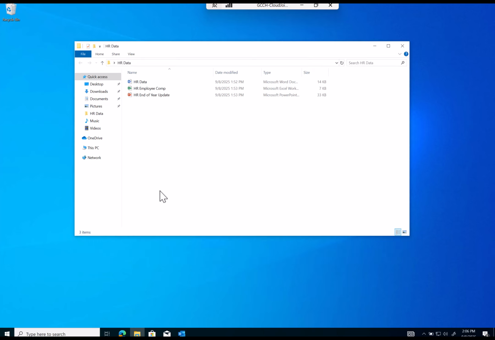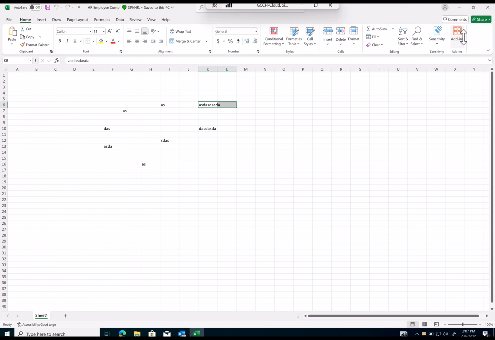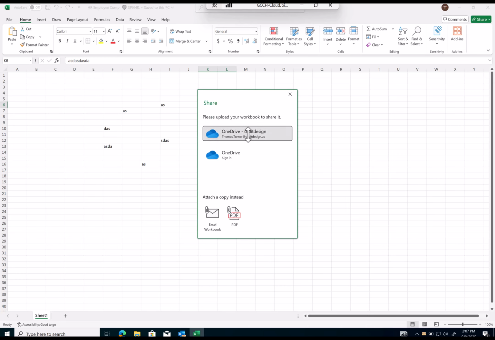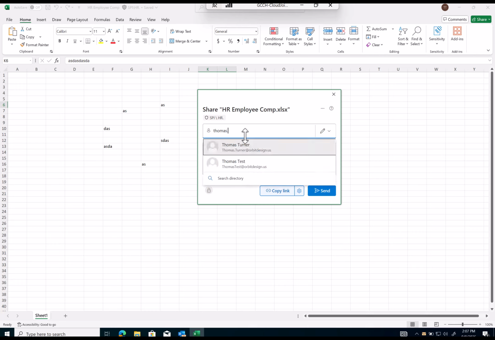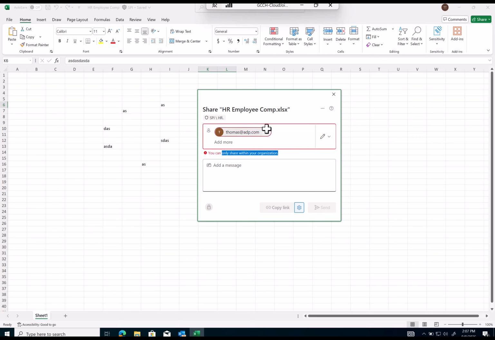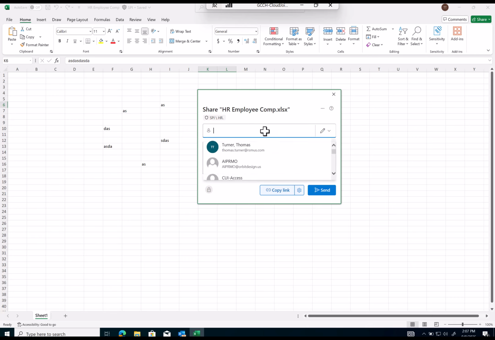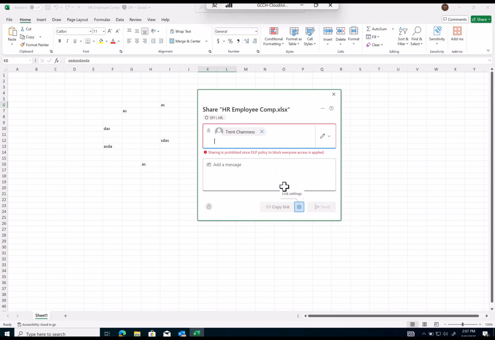There's one more thing that I want to show you, and that's sharing. Right now, I open up this Excel file, click on File and Share, and then try to sign in so I can share it. And then let's say I try to do it to somebody who is outside the company. Let's do that Thomas at adp.com again. And it says, "Nope, you can only share with people inside your org." So again, if I tried going to somebody else in my org, send, and then you're going to get this, DLP blocks everybody from sharing.